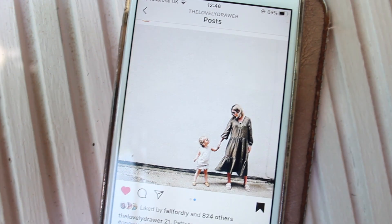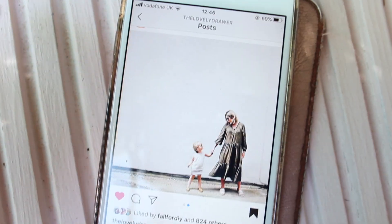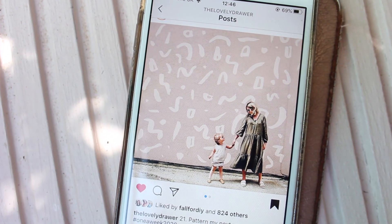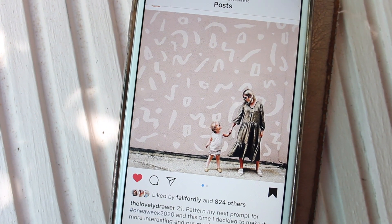I was thinking about what I could do with this wall — maybe paint it one plain color, or I was also looking at wall clips. Then my friend Terry posted a picture on Instagram — an amazing picture of her and her daughter in front of a wall. With her illustration talent, she made a really nice color on the wall and added all these shapes. I thought wouldn't that be fun! I asked Terry if I could be inspired by her idea and she said of course, go for it. So that is what we're gonna do today.